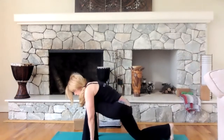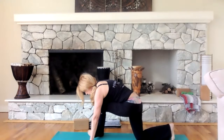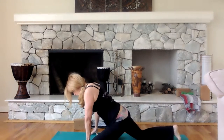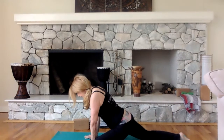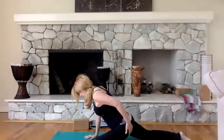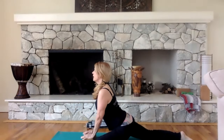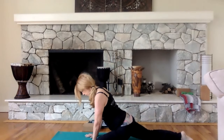Bring that left foot forward, drop to the knee. We're getting into pigeon on the other side — walk the left foot now to the right hand and open up that left knee to the floor. You may bring that left foot in towards the pelvis a little, that's okay. My left hip is a lot tighter because I used to run and had a running injury, so this doesn't go down as deep as the other side. Listen to your body — we always use one side of our body more.